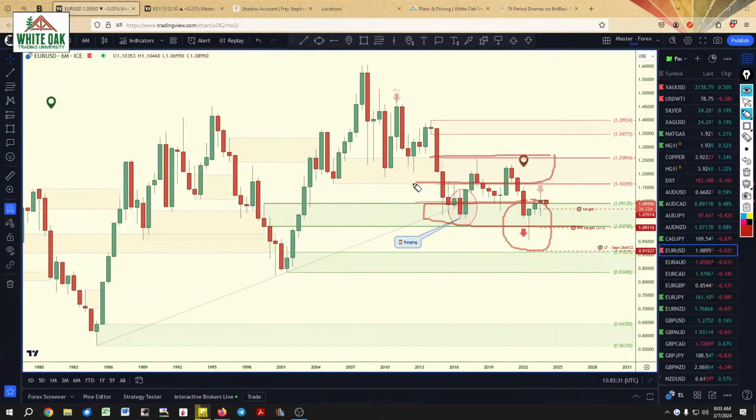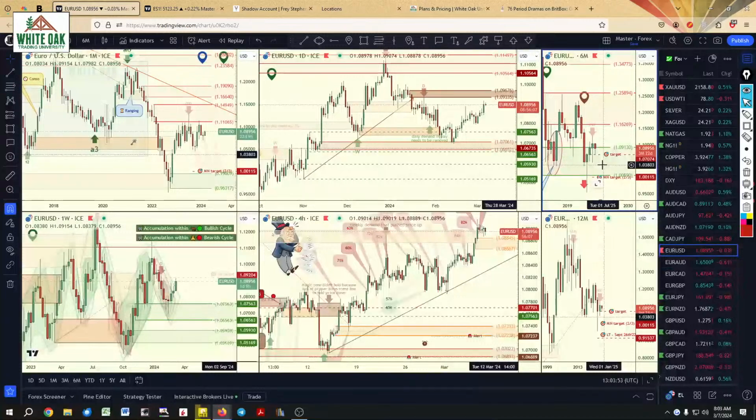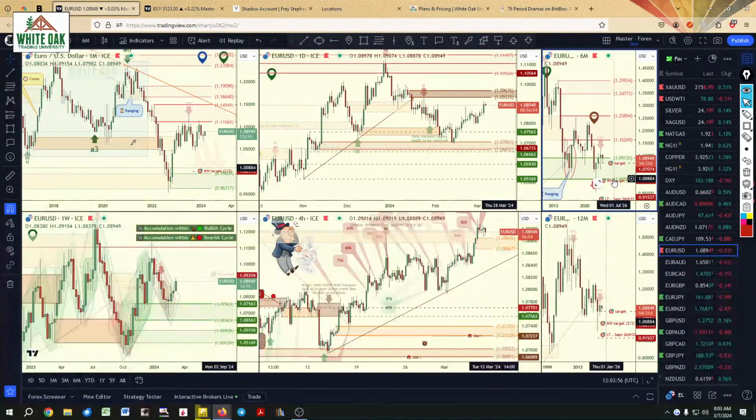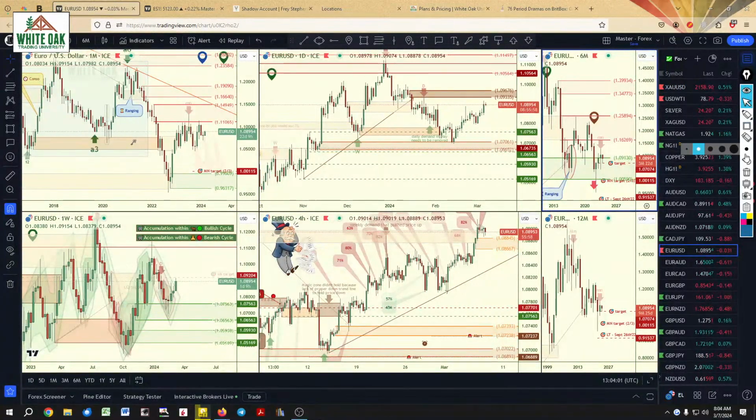We did have price contacting a supply area, which put pressure to the downside. And this demand area has been contacted once, twice, three times. Usually after the third time, it breaks. Demand becomes super weak, and it will eventually break. So there are mixed signals here because we don't know if it's going to break now or if price is going to rally up here. So let's label that as neutral, unknown for the time being.